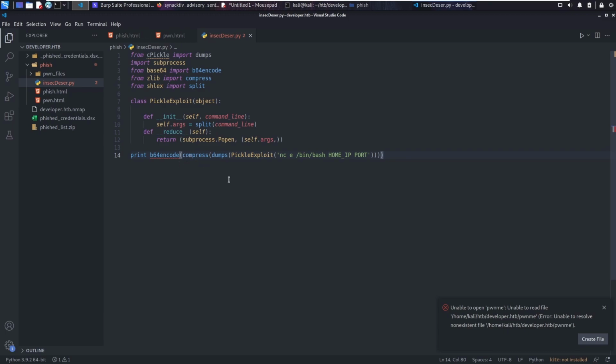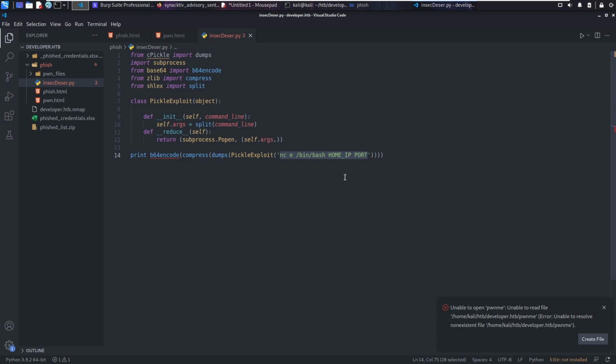What we're doing basically is we are creating a serialized Python object, and then when this is passed through the reduce, it will then actually return the opening of the argument we provide. Basically, what that means is when it's passed via the reduce method within the pickle object, it will then execute whatever code you want. In this case, netcat or whatever.